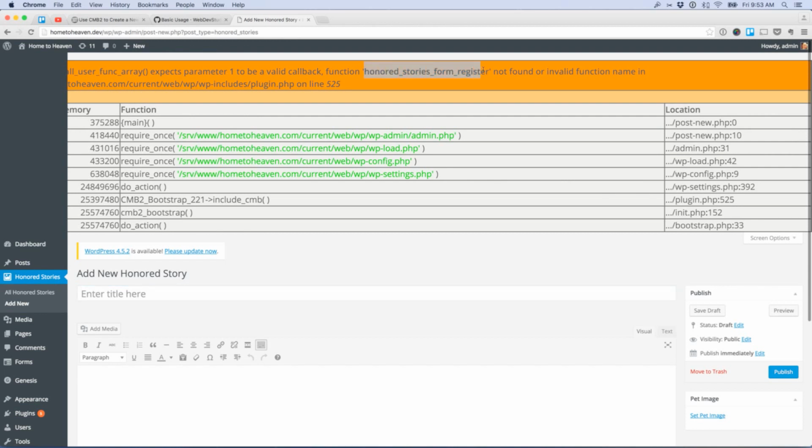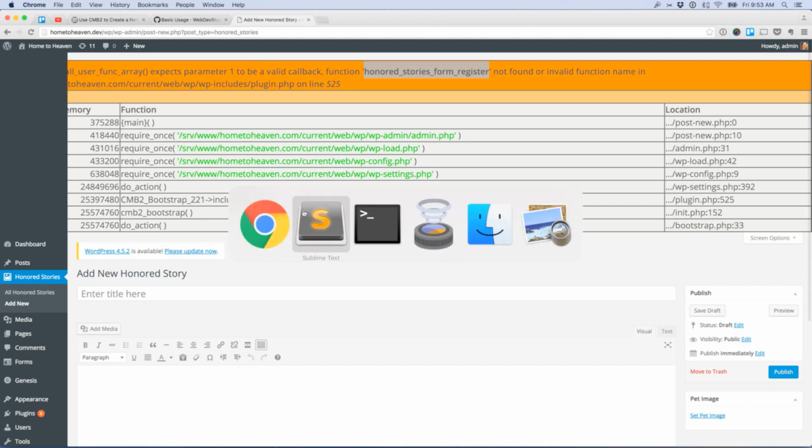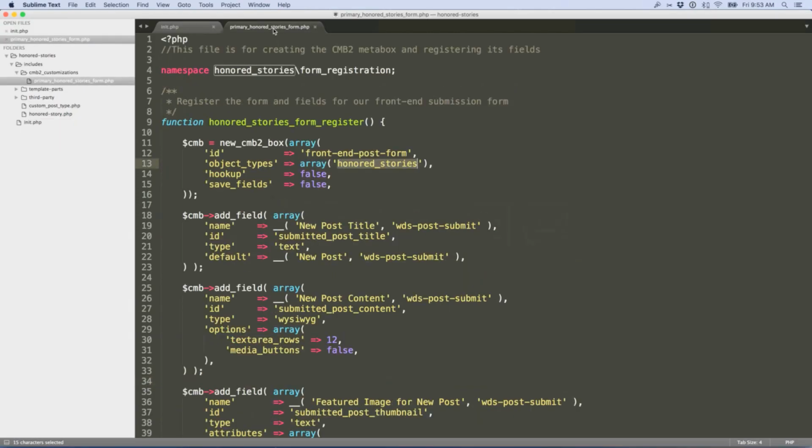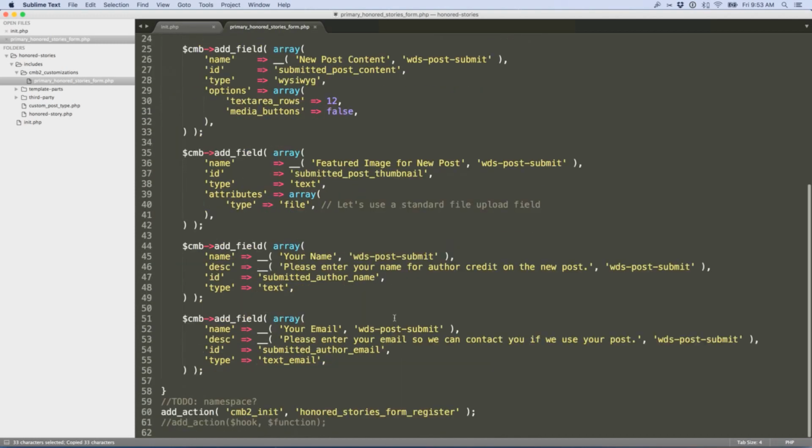So this form registration function that I'm calling is not found. And I think, as I mentioned, it's my namespace here. I'm trying to get disciplined about using these, and sometimes I'm really bad about thinking through this. So I just prepended, or copied and pasted to the beginning, my namespace, and let's see if that does better.